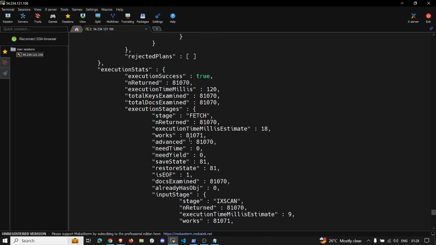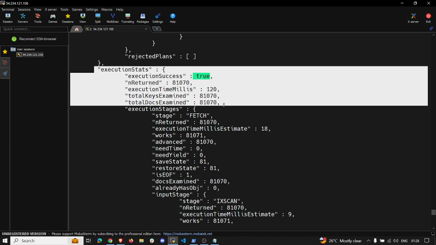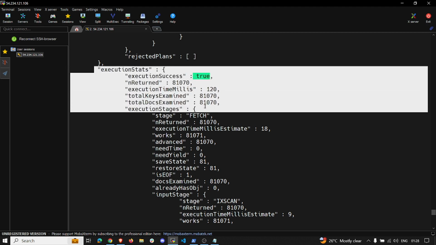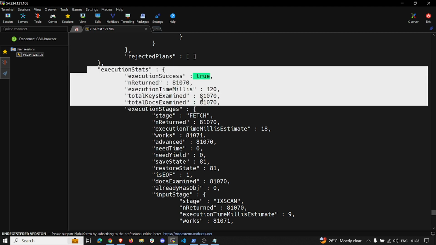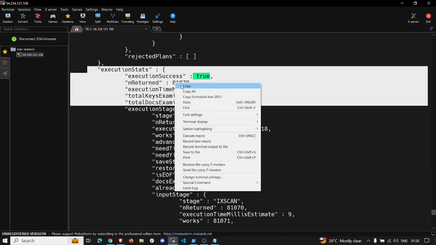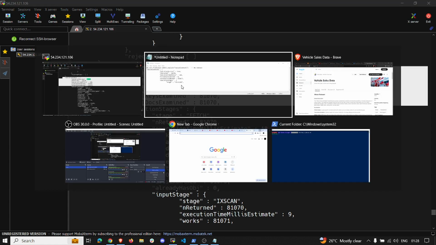So now you could see the query just has to examine the docs which are needed. Since we have an index, it was able to query only the documents which are needed, and it has returned the output. When you see these two matching, whatever is examined and whatever is returned, then the query is in good shape.